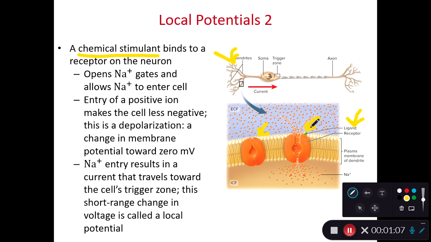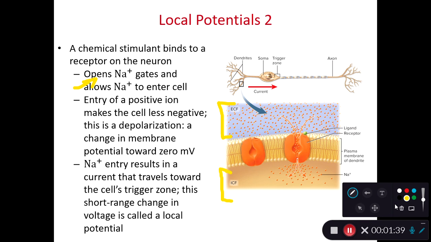When that ligand attaches to the binding site, the ion channel goes from closed to open, and we'll have ions rush into the cell, sodium ions rushing into the cell. As we're going through this process, we have a sodium ligand-gated channel. It opens, letting sodium into the cell. Remember, we have a high concentration of sodium in the extracellular space and a low concentration of sodium in the intracellular space. And sodium will diffuse with its concentration gradient.